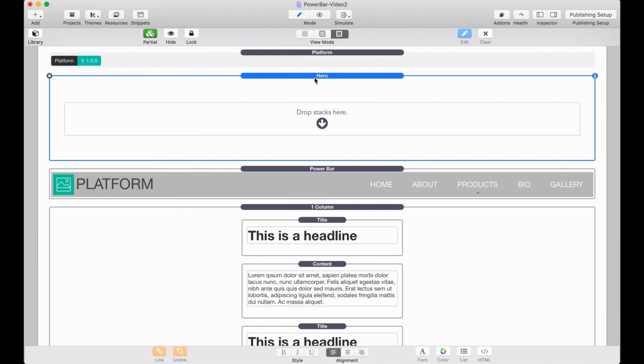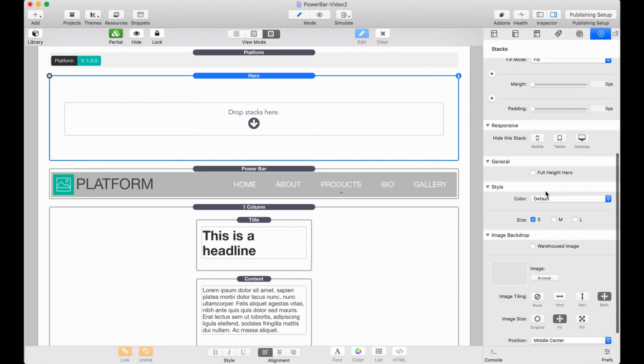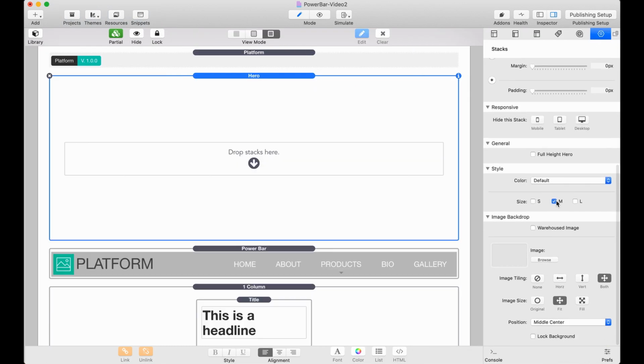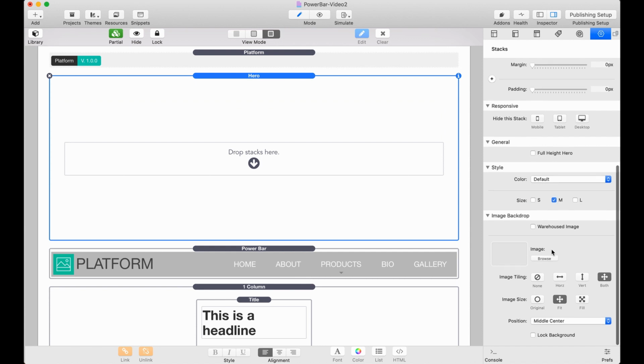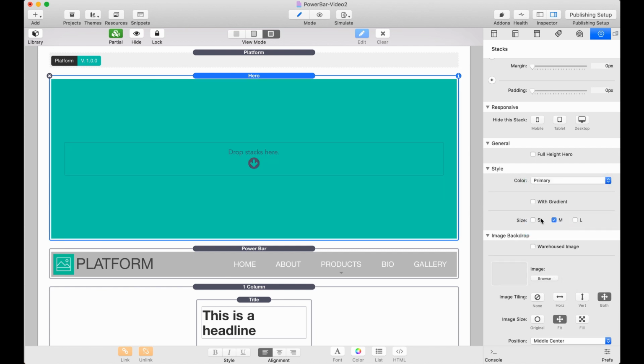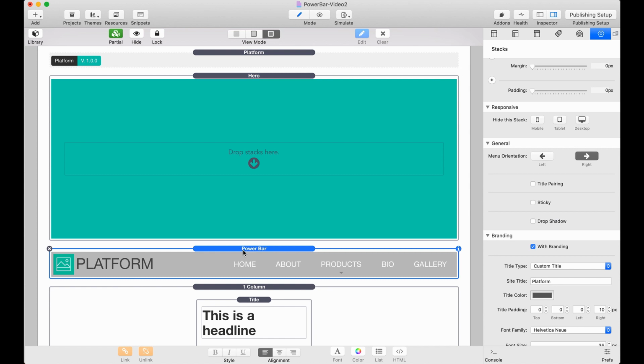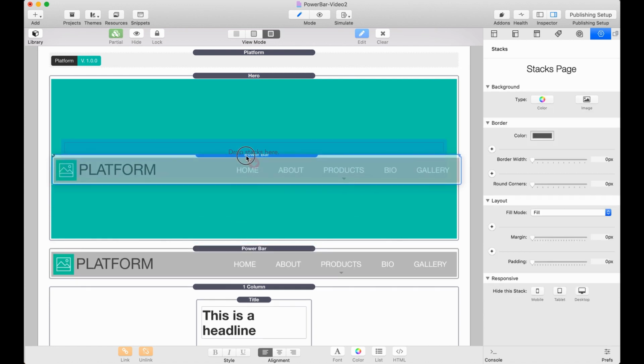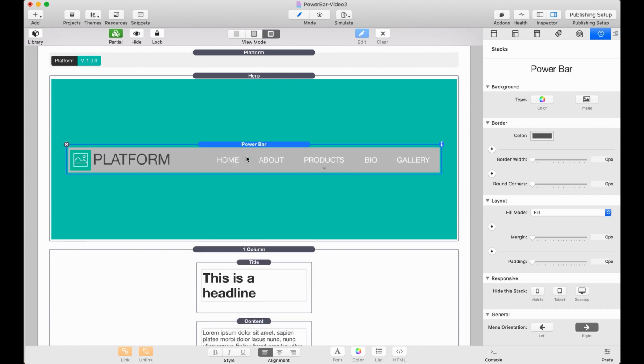Now with the hero, let's set this to a decent size and give it a background color, say primary. Okay, if you want to use the pairing feature, you have to put the power bar inside the hero stack, like this.